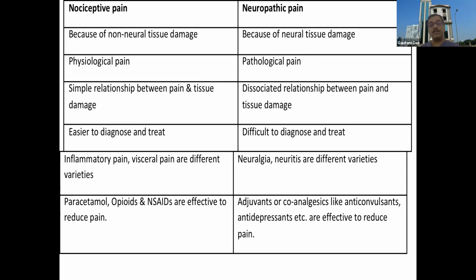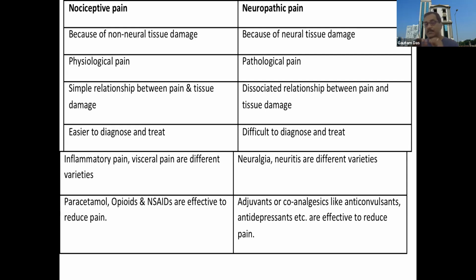Whereas in neuropathic pain, there are certain varieties like neuralgia. So what is the difference between neuralgic pain and neuropathic pain? Are they the same? This is a very basic question, and when I ask it to participants, many of them have confusion. So please clear this confusion. What is a neuralgic pain and what is a neuropathic pain?